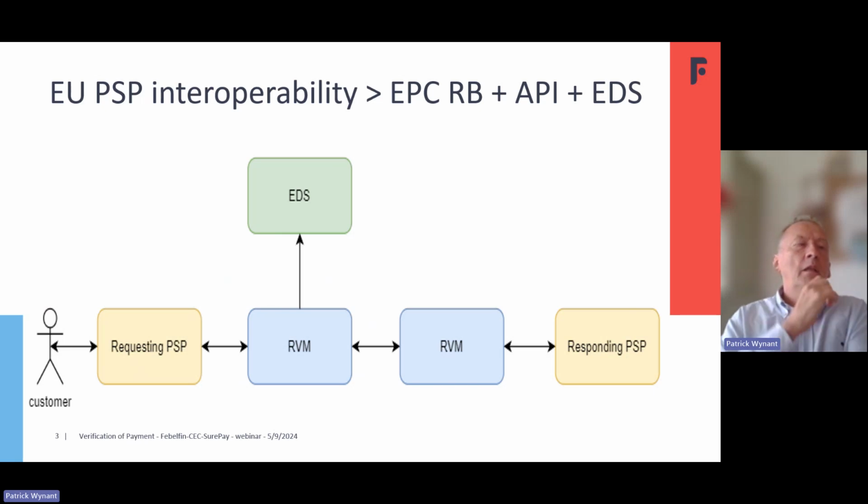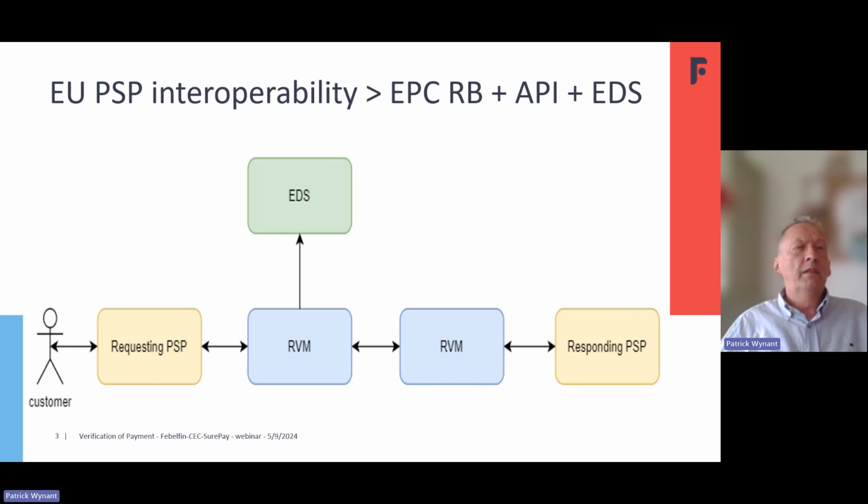And that's why we assume, and certainly in Belgium and in the Netherlands, we have this already, and also in other countries, Italy for instance, we call this a routing and validation mechanism. So there's a mechanism, a system, which will do the routing for you to the bank of the payee, and which will also do the validation. We'll come back to that. And often this mechanism will, for instance in Belgium, contact a routing and validation mechanism, for instance in the Netherlands or in Italy. So there are many parties involved.